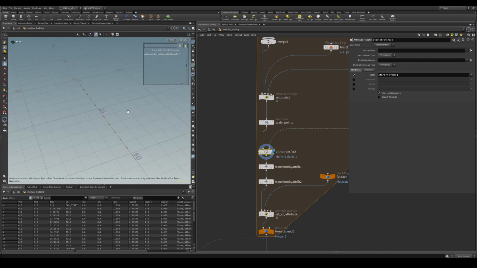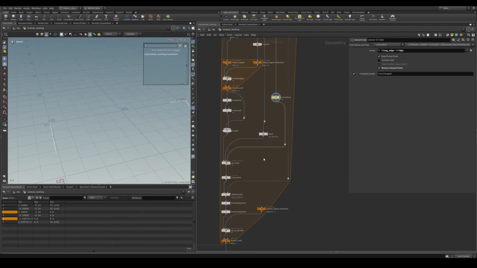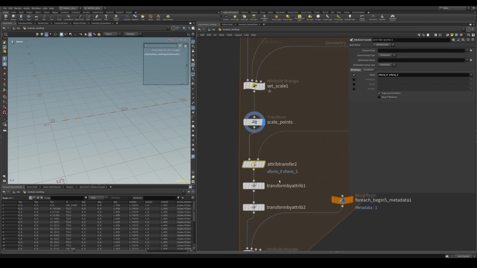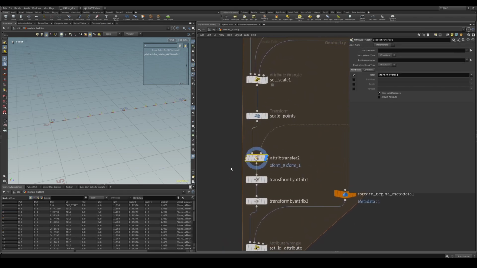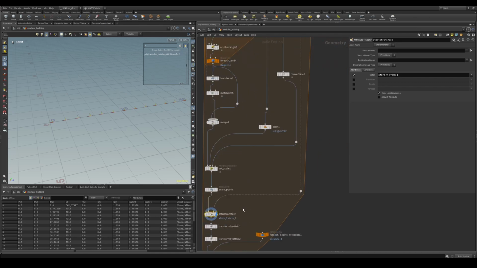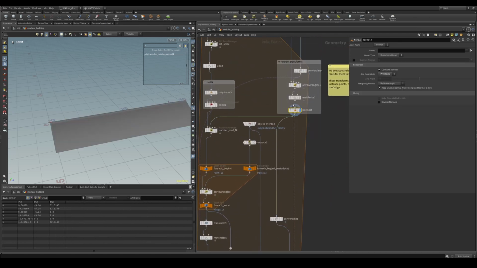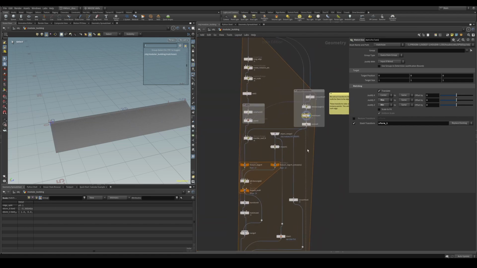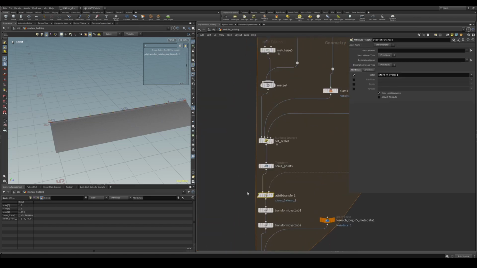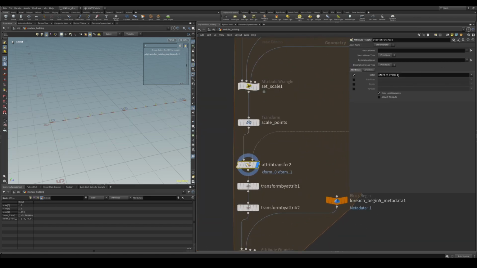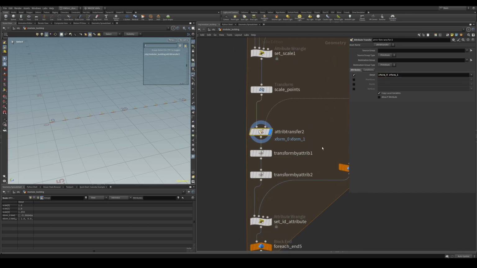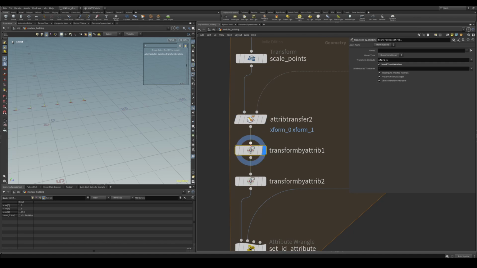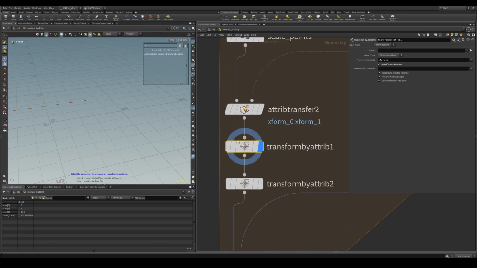And now how are we actually getting these points back to the right position? This is where the attribute transform node comes in handy. First of all, since we stored our transformations from both of these operations on the detail attribute, we want to transform this operation to our points. So use the attribute transform, and just from the detail transform, use xform 0 and 1. And then you can use transform by attribute values nodes.